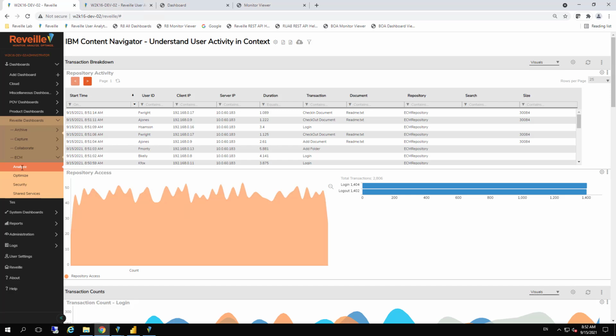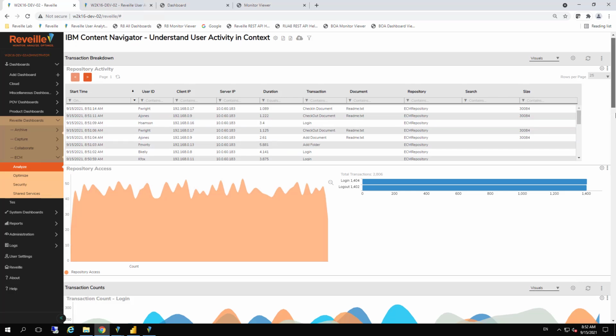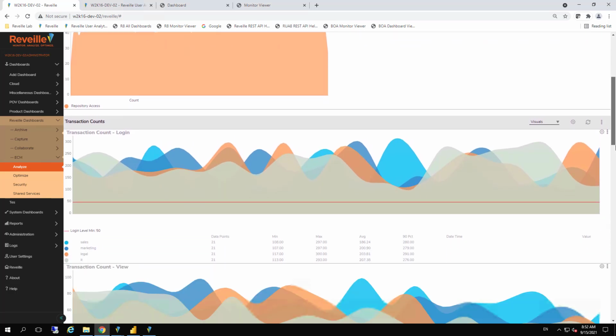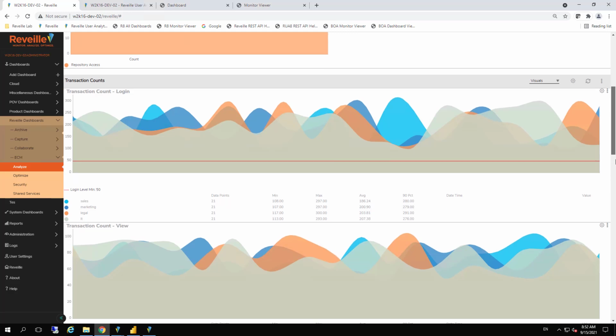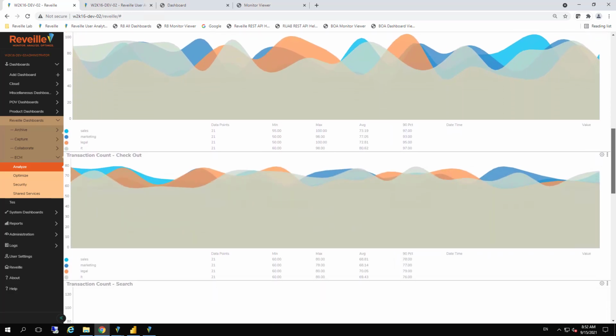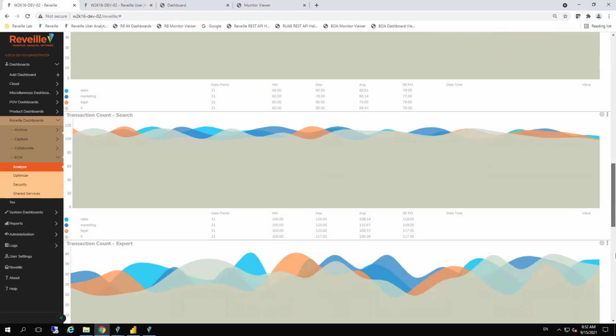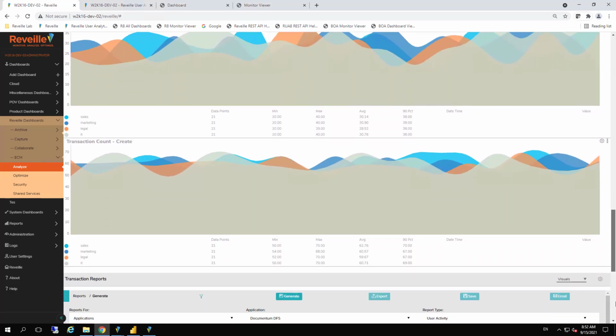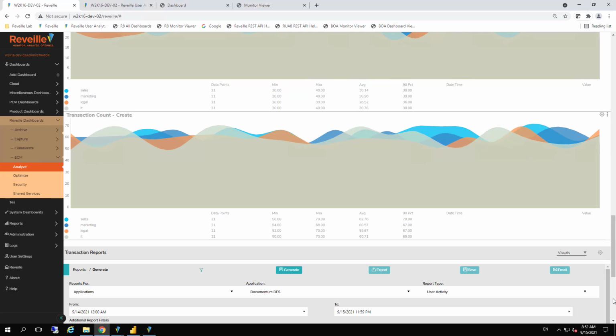Dashboards allow us to visualize all of this data. Here you can see different types of user activity. When users log in and out of a specific repository, the number of transactions completed, how many documents were checked in, checked out, etc. To do this without Reveille is difficult. You may have to turn on content management system features, such as low-level interface tracing, additional database or file logging, or try divergent log correlation approaches, and that can have an adverse effect on system performance.